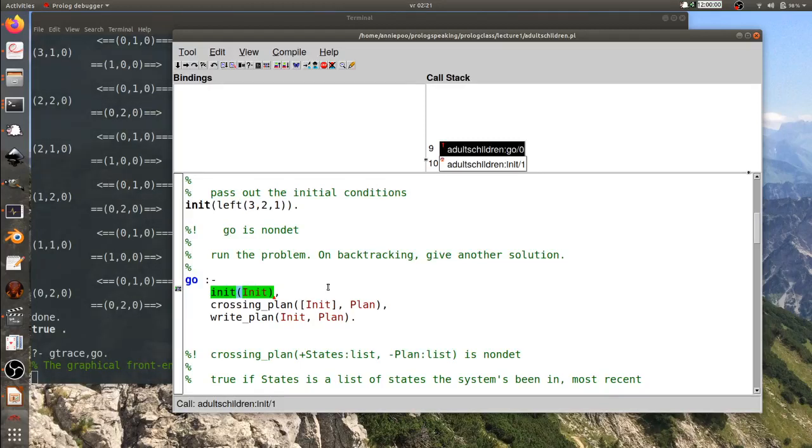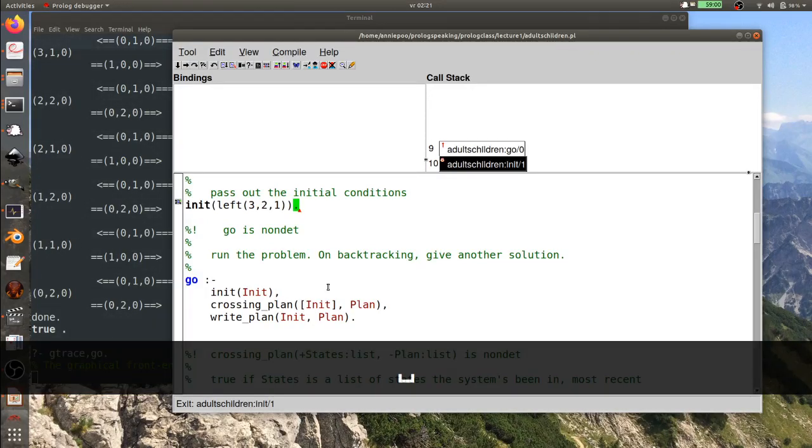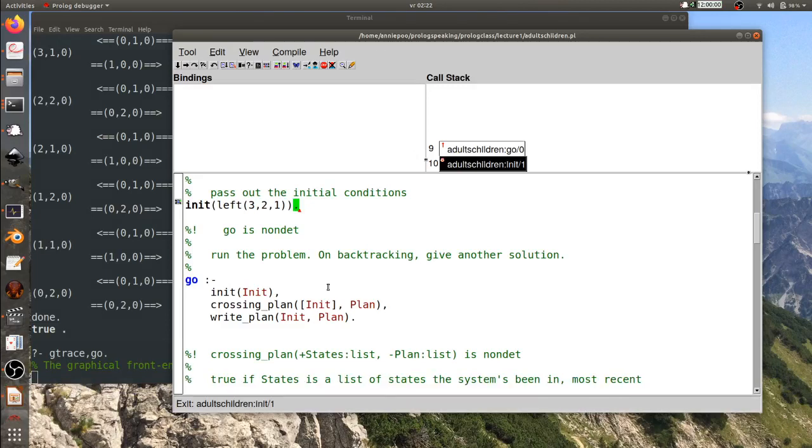So here we have our program, and I've hit space to get in. Now, if I hit space again, it will go into init. And the only way to prove init, since init's just a fact, I should say, by the way, here's what I'm doing tonight.